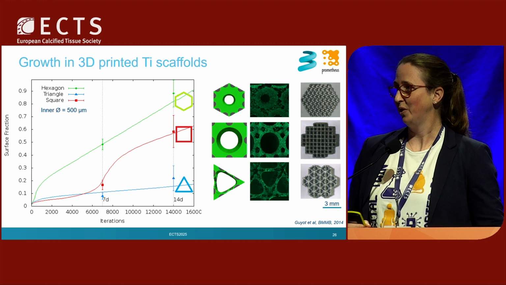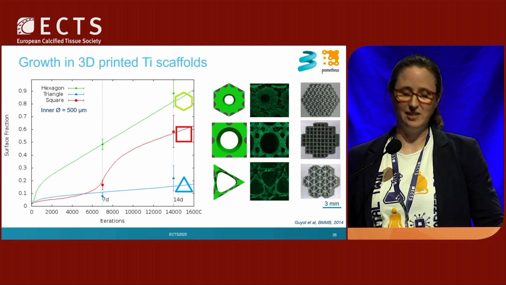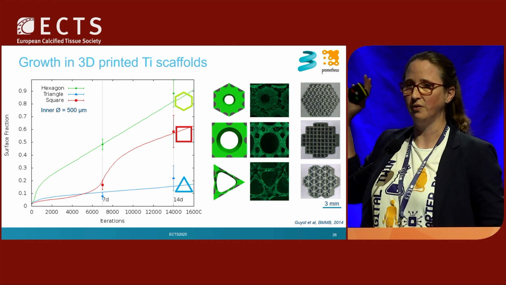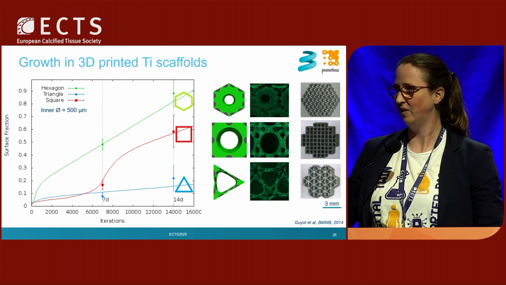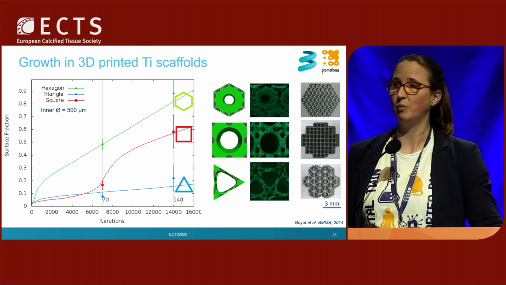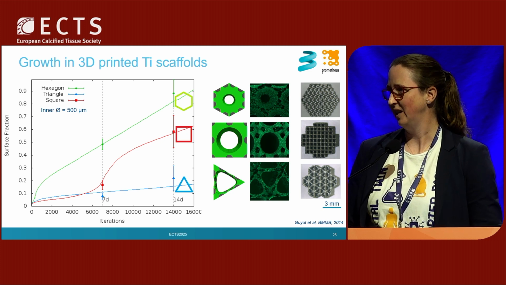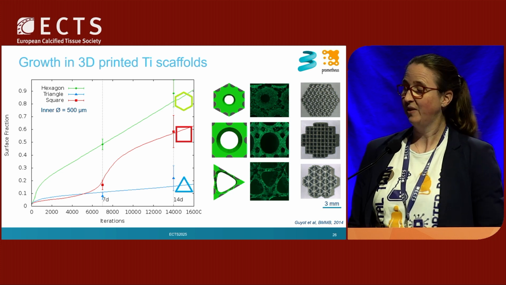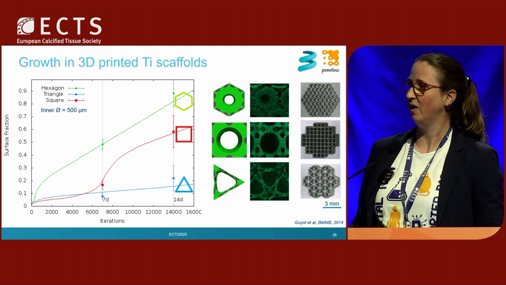Just focusing on the curvature, this is again on titanium scaffolds. We tested different unit cells. So you take the scaffolds that you see on the right. These are 3D scaffolds with different unit cell shapes. We see them with cells. These are periosteal-derived cells that we cultured for 7 and 14 days and then quantified the amount of neotissue that was formed. On the left-hand side, you see the predictions of the graph.